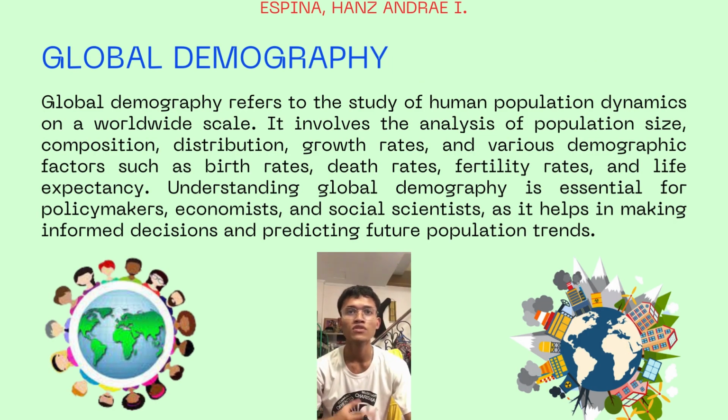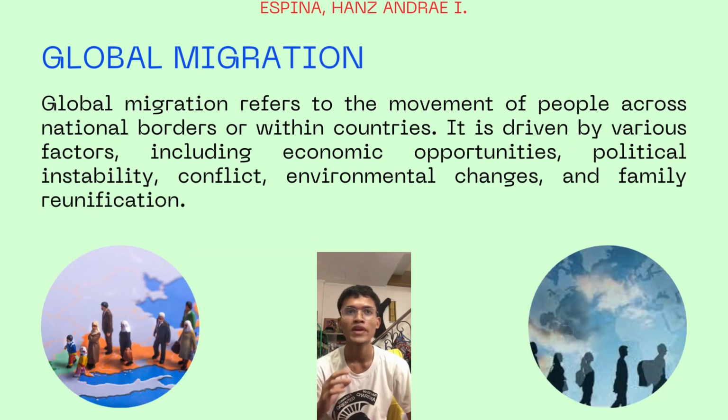Global demography refers to the study of human population dynamics on a world scale. It involves the analysis of population size, composition, distribution, growth rates, and various demographic factors such as birth rates, death rates, fertility rates, and life expectancy. Understanding global demography is essential for policymakers, economists, and social scientists as it helps in making informed decisions and predicting future population trends.